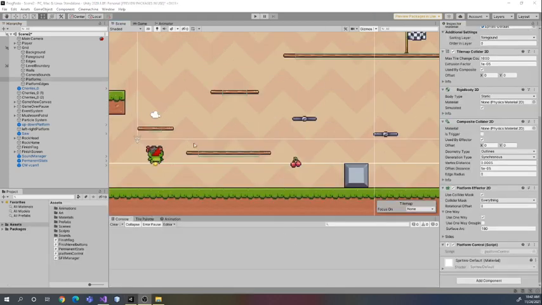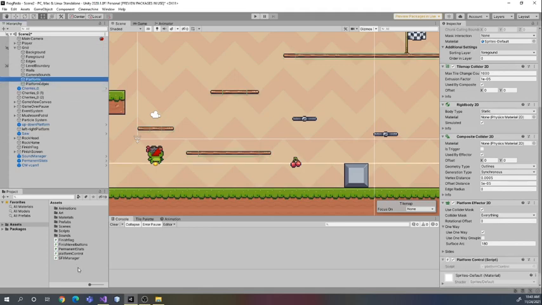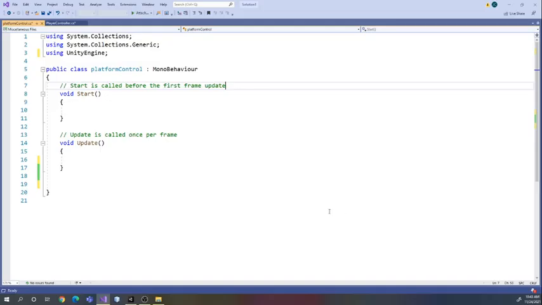Okay, so to be able to jump down from the platforms, we're going to create a script, and I'm going to attach it to the platforms. So we're going to go to our grid, where our platforms are, and you would also need to attach this to your platform edges and so on, which we can just do by moving the script up to it. We only really need to create it once and then add it, and I'll show you how to do that. So in the platforms, we're going to add a script, which I've already added. So add component script, and then we're going to call it platform control. You can call it, again, whatever you want. So we're going to edit that script.